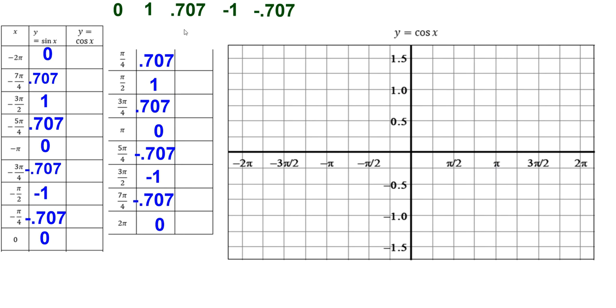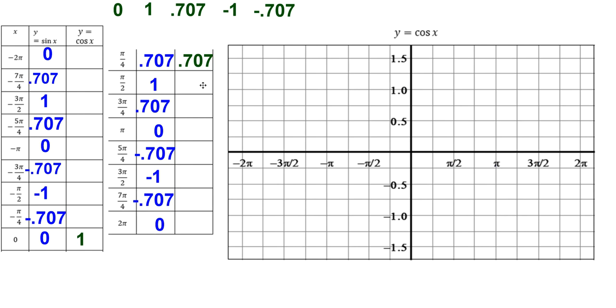Cosine. So I'm going to do cosine in green, and if you look on your unit circle, the cosine at 0 happens to be 1. So in goes a 1 right here. And if I go to 45 degrees, which is pi over 4, take a look at your unit circle, and guess what you have? 0.707. They meet. But this started at 1. This started at 0. Something tells me that this is going to go back down. And it does.